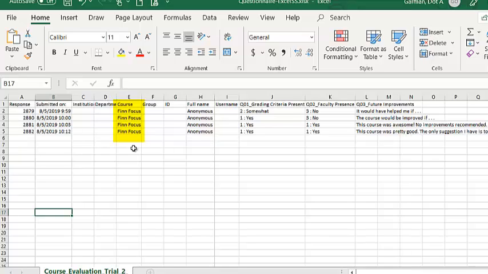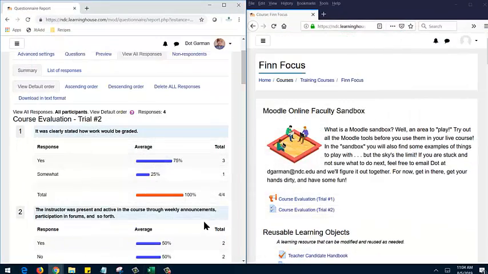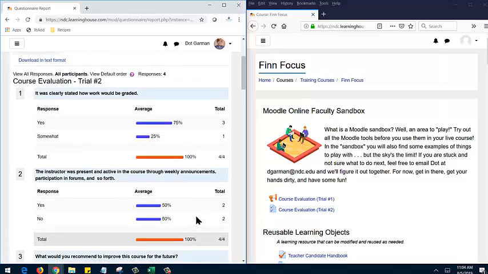Now, at a different institution I worked at, we actually asked the students the name of their instructor and the name and course code of their course, and they had to fill it in. But I can tell you what, a lot of them don't know the course code. A lot of them don't even know the full name of their instructor. But I liked that one because it did list the course automatically if you guys want to use that for something. Anyway, there's a couple different options, views that you have.